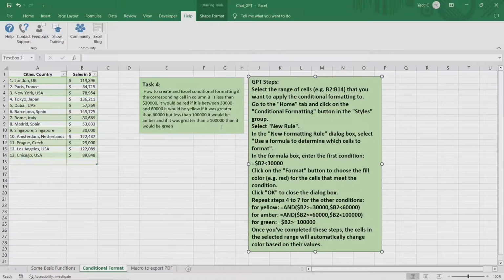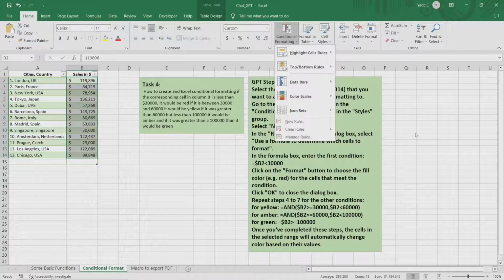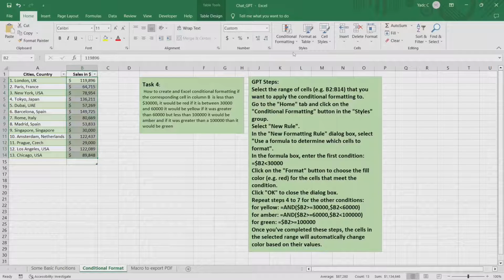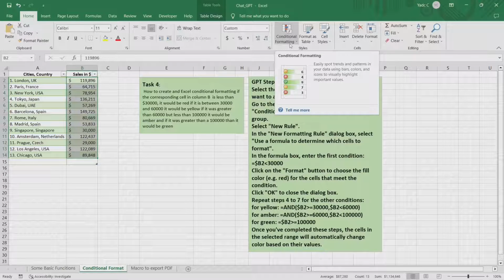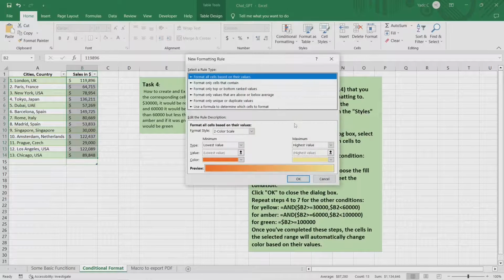It first says select the range between B2 and B14. We'll go to the Home tab, select conditional formatting, which is under the styles group, and select new rule.